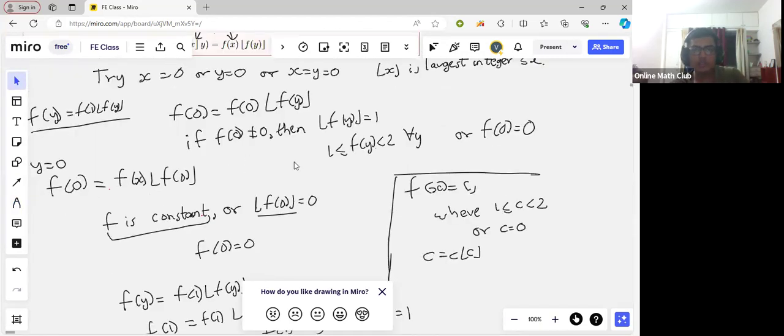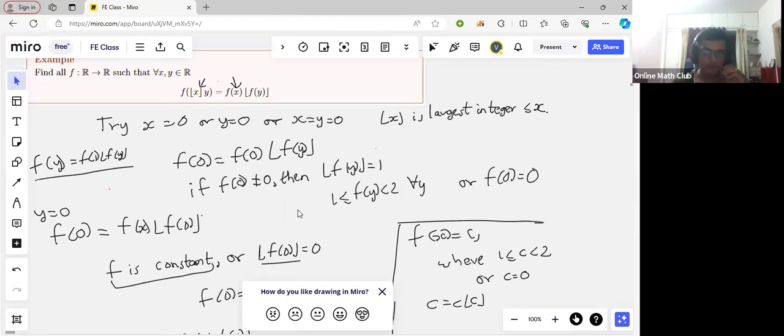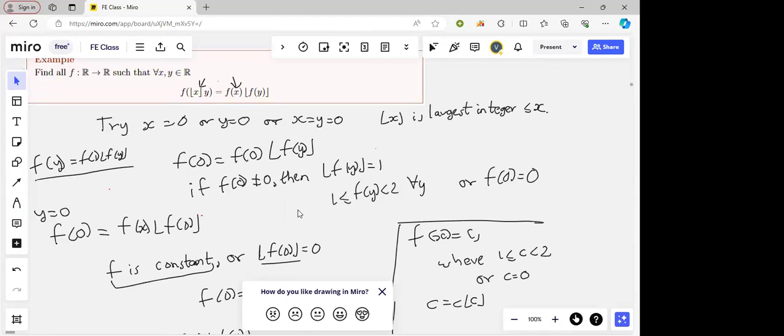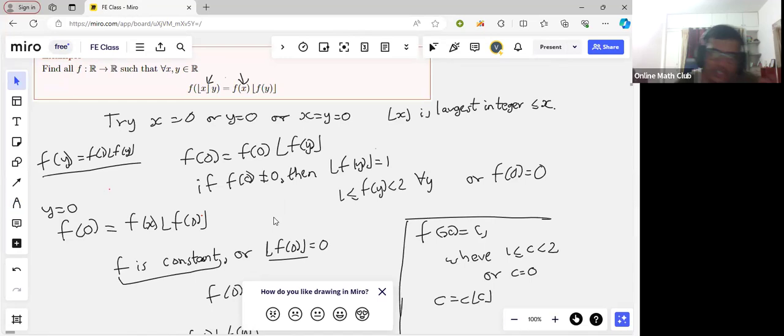What substitution can we do over here in that case? Y is equal to 1 upon floor of x. The left hand side will become f of, oh, that will be f of 1, sorry. But that may help, but there's a simpler substitution. Just put x equal to 1. What do you get? Or just look at this equation.